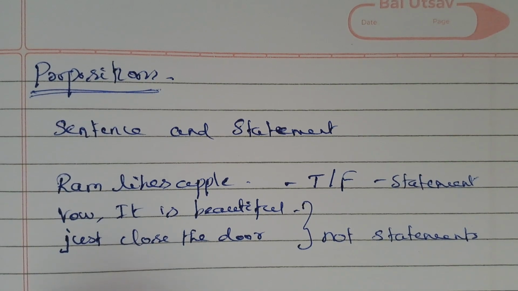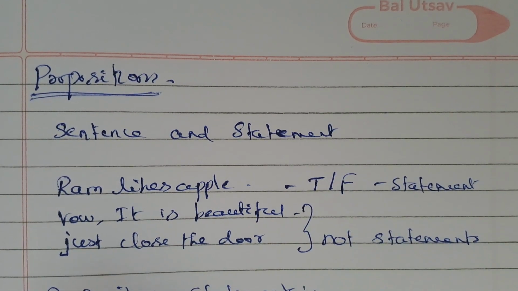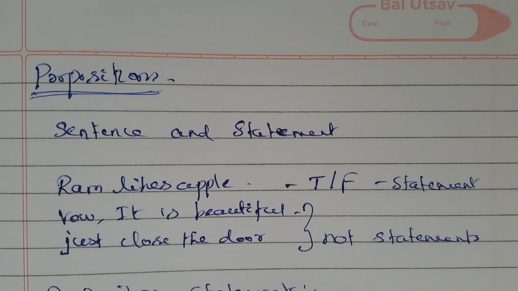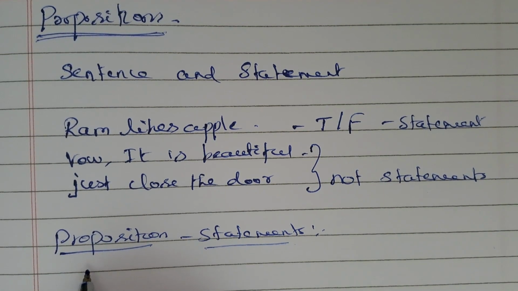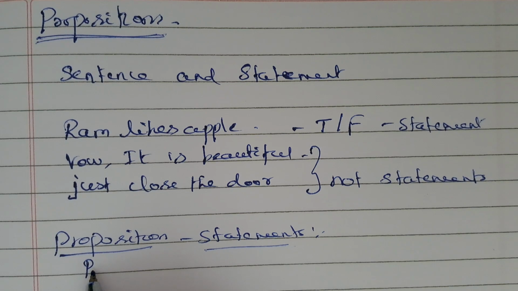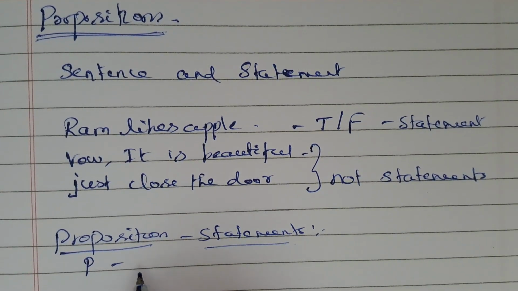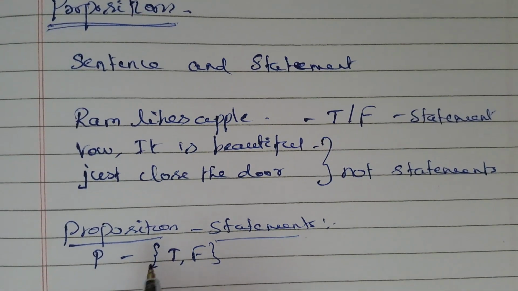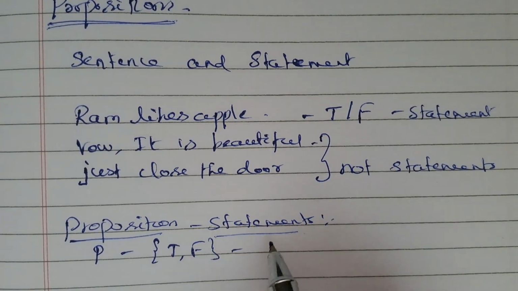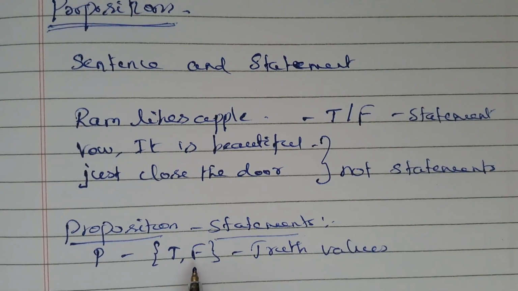And suppose you take a proposition as a statement. A proposition is just like a mathematical term for a statement. So a proposition is nothing but a variable, we can say. Suppose P is the proposition, we start with P as the name of the variable, then it has two values, true and false. These two values, true or false, are called truth values, whether the proposition has this value or that value.